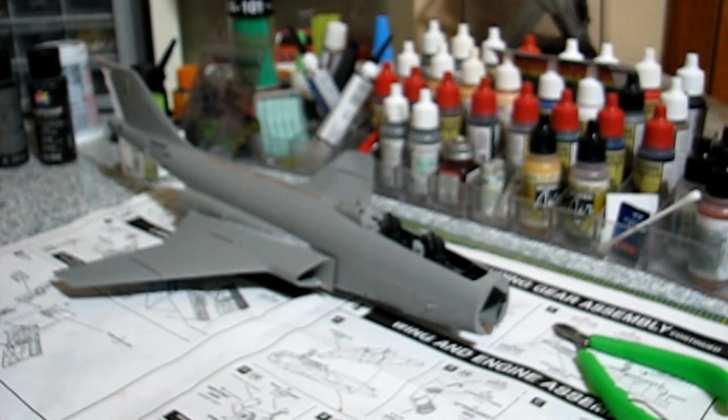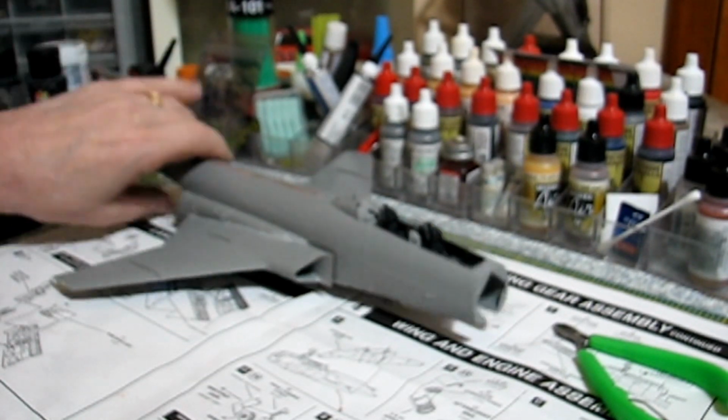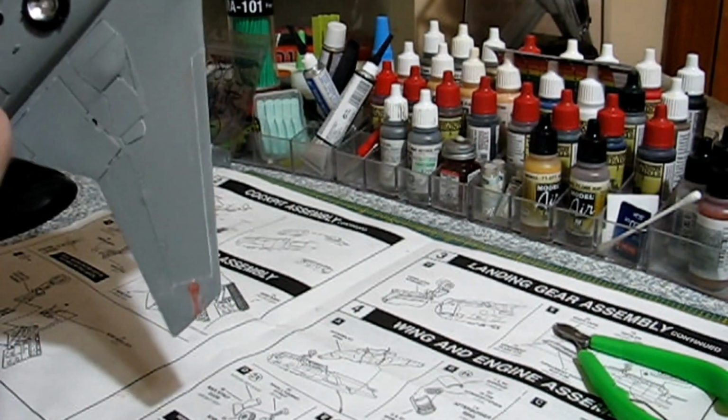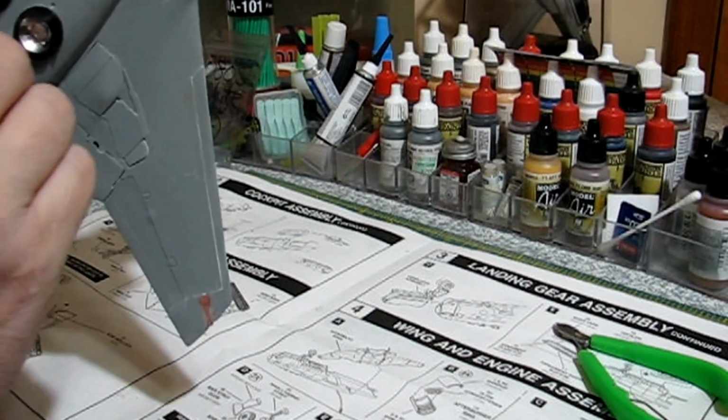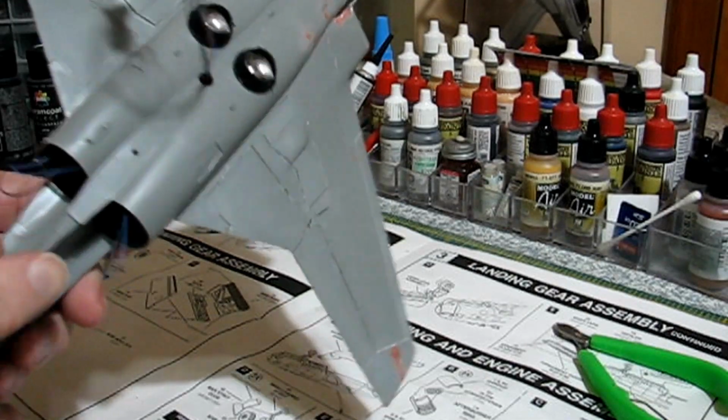So we've got that ready to go. Excuse me, so that's not too bad. That was pretty easy peasy, pretty fun to do. We've got our filler work. We've got some of the wires taped because we're almost ready to put this in some primer. Got the wires pushed back in there so they're not hanging out.